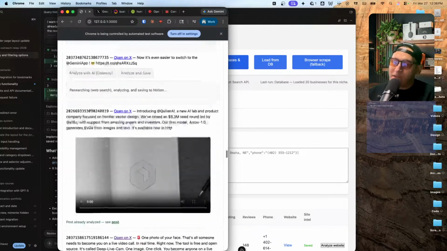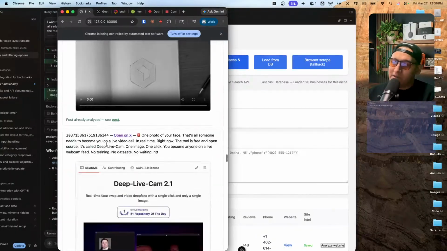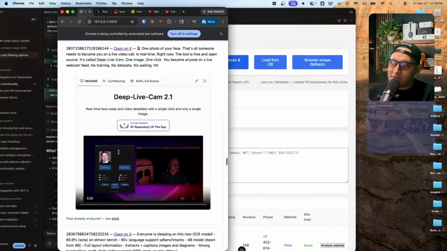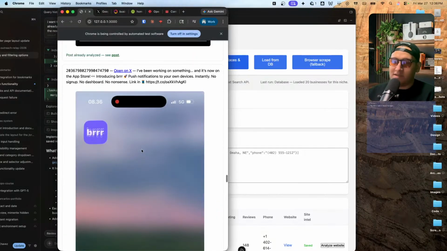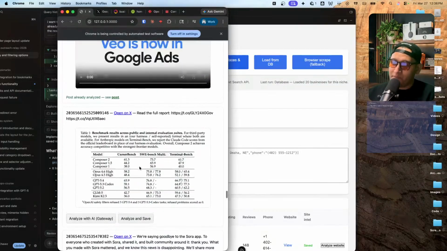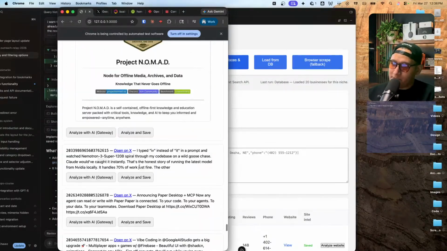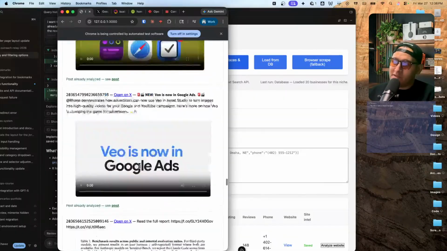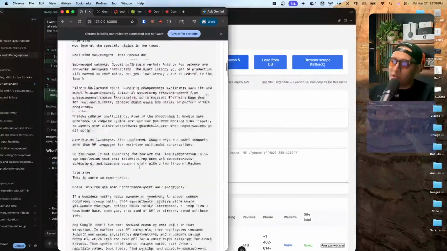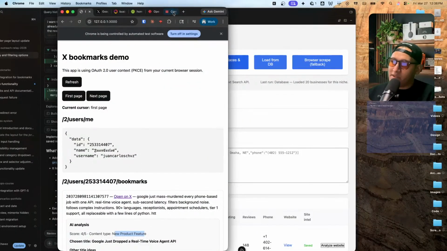So I was just going through all my X posts. If I've already done an analysis on it, it'll skip it and go to the next one. You can see most of these have already been analyzed because I was trying this out yesterday. And my plan is to do that every day: go through here, open it up, start making some scripts so that I just have a starting place if I did want to make content.